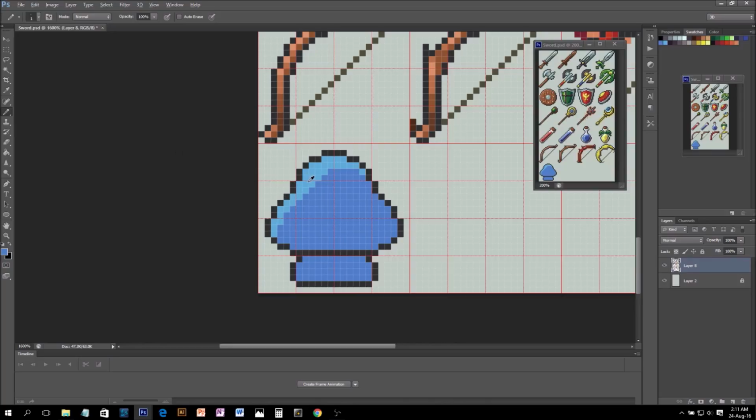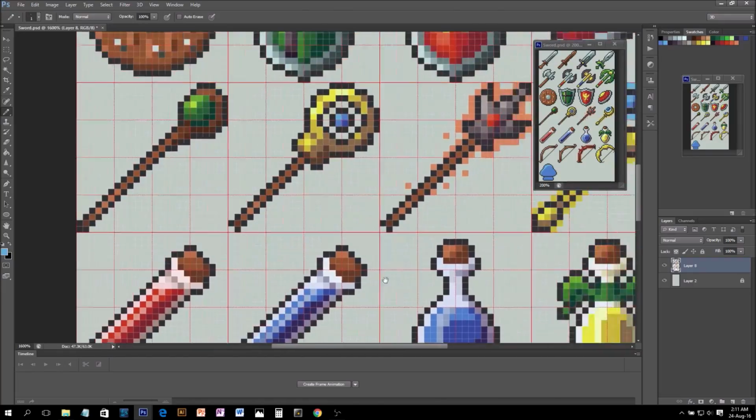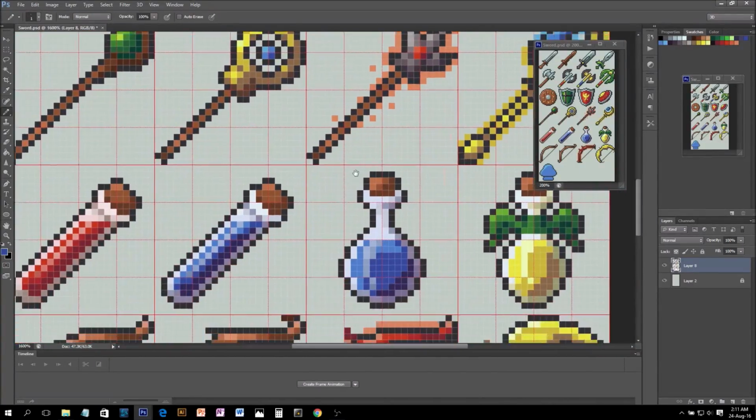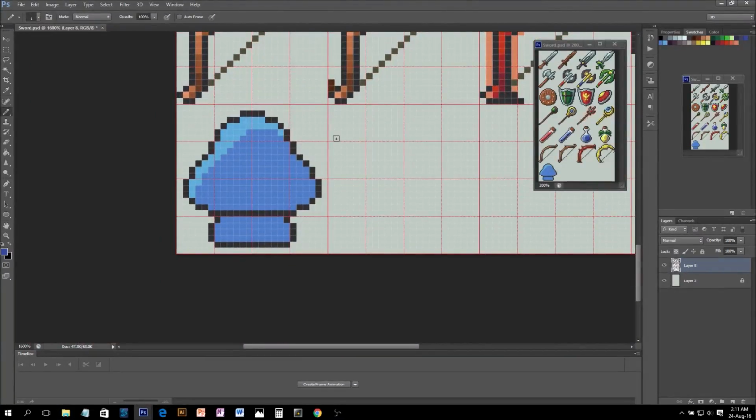Okay, let's get a darker colour. And let's make some shadows underneath here first. Okay, and then we'll do some shadows down this side here. Try to make it look fairly round.